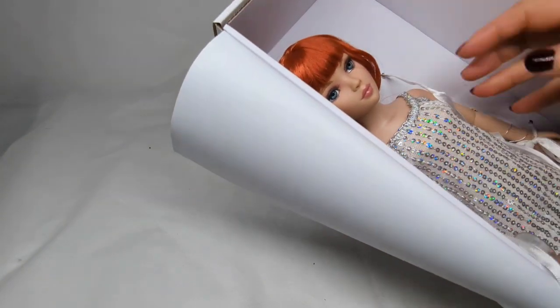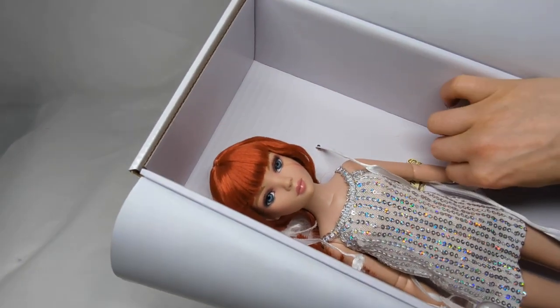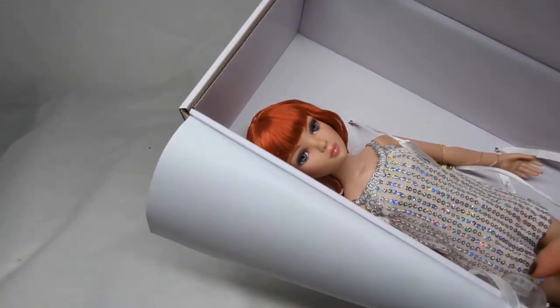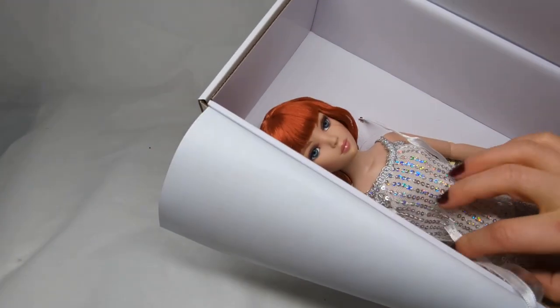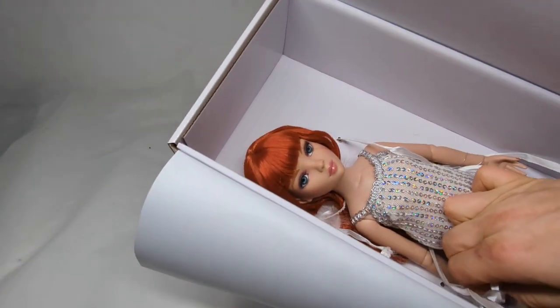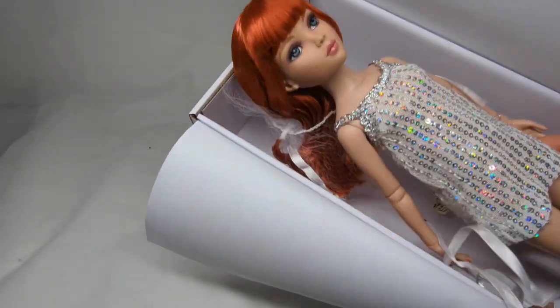She's a wigged doll. That's perhaps the reason why I wasn't quite sure about her straight away, because I'm not as fond normally of dolls with wigs. The hair just doesn't sit quite perfectly with a wig, unlike it does with rooted hair. But at the same time, they're very versatile, and that's a fantastic thing about that sort of doll.